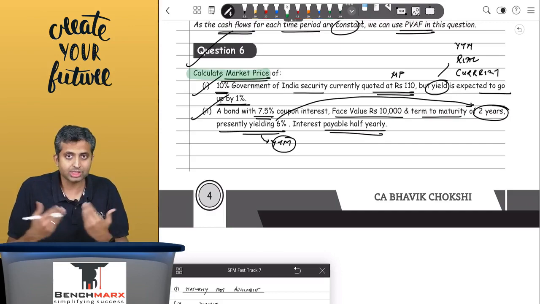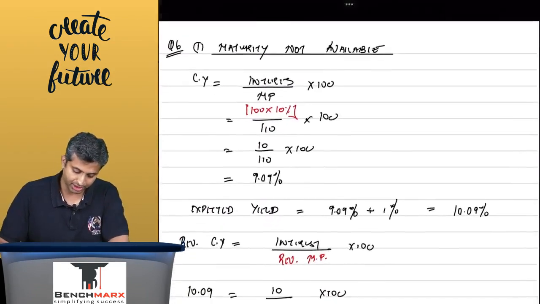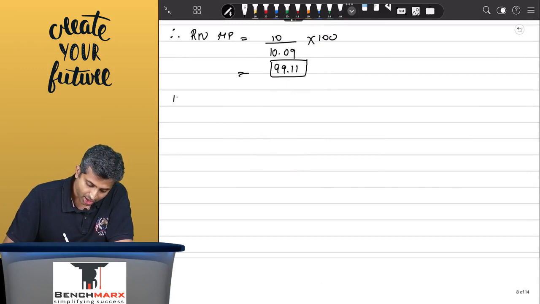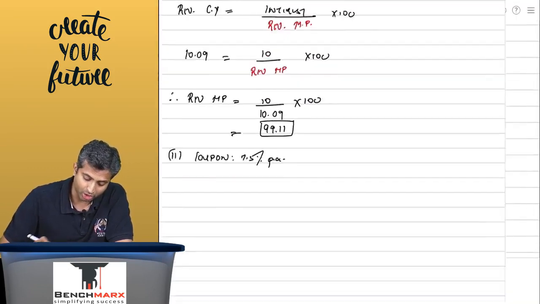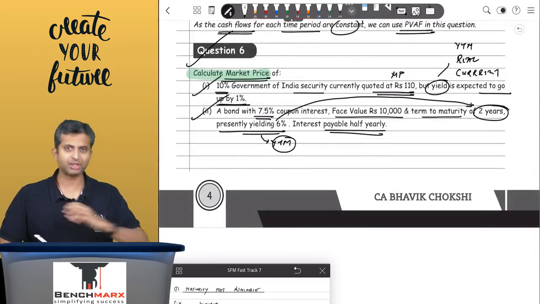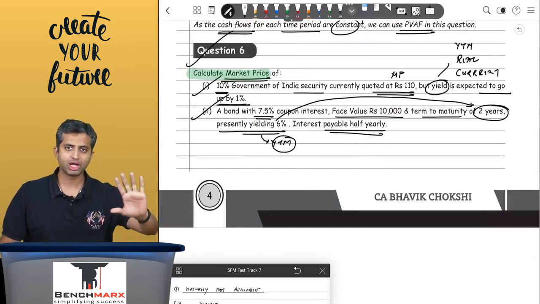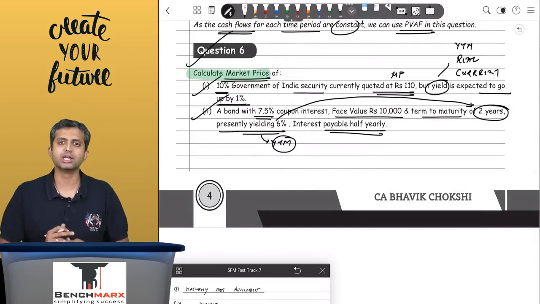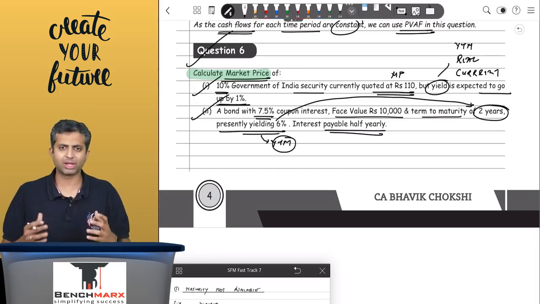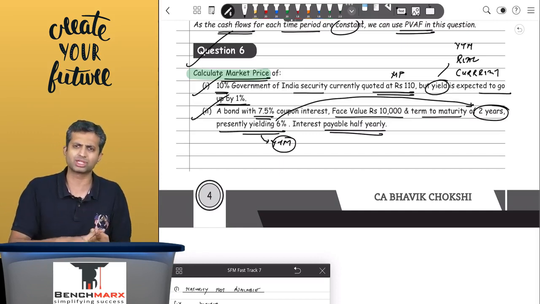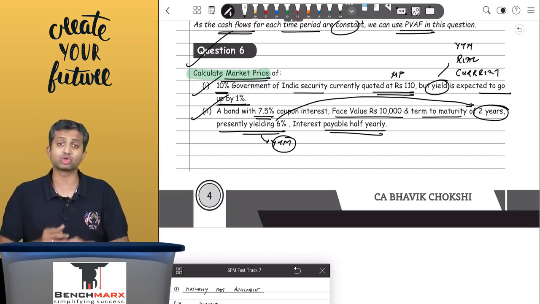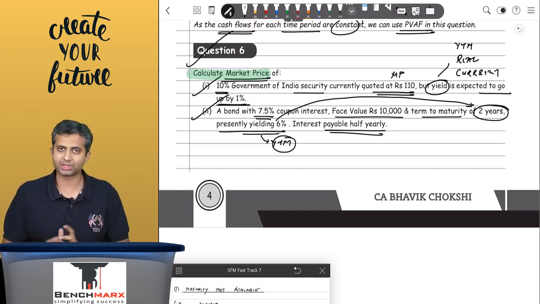So what is the price if the coupon rate, for example, in this case, if you go to sub point 2, the coupon rate over here is 7.5% unless given otherwise. This is always assumed to be on a per annum basis. Remember, sir, how will we know this is per annum? Acha, if you have started your articleship and you see your bank FD rates, in whichever bank you have an account, the rates are always given as a percentage per annum. Whether you invest in a 6-month FD or a 2-year FD or a 15-day FD, the rate will be given as a percentage per annum number. So unless given otherwise, the rates as given will be a percentage per annum number.